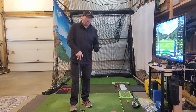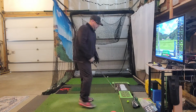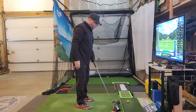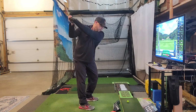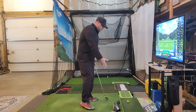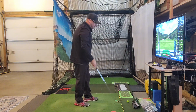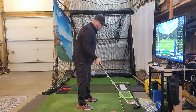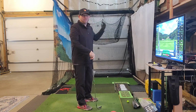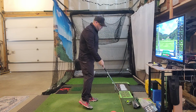And then if you're the other way, where you're kind of like me, where I come too far into out, you want to go ahead and put that head cover down this way. What that helps me do is I don't get here, and then I get that Olay move, I get stuck, and I'm coming into that head cover. So for me, this is a better setup, but for most golfers, it's going to be out here. What this will help you do is not come over the top, but it will also help if you're coming too far into out and swinging across the ball. So if you're hitting snap hooks or big hooks, look at your swing path. It's probably going out that way. So that'll help stop that as well.